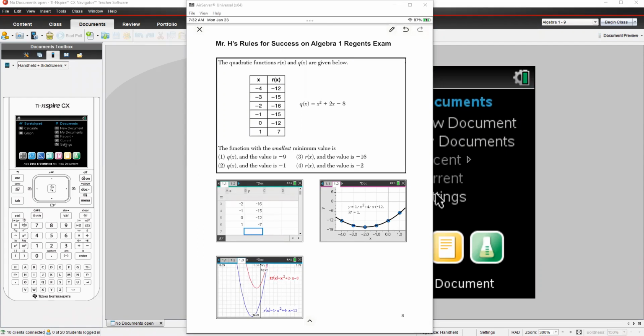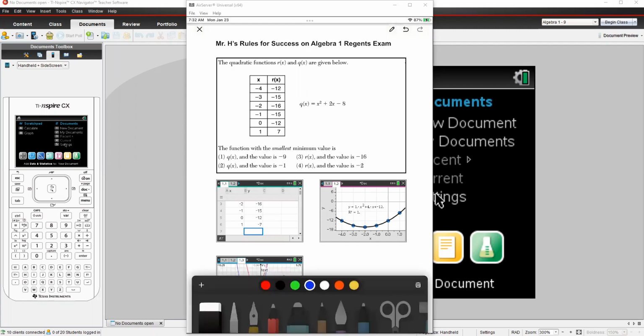So now, one of the things that you should see right away is this function right here, the one on the right, the q of x. All you're going to do is put that into the calculator and graph it. Now, this table here is also a quadratic because they tell us these are both quadratics. So I'm going to take this table and find out what the equation is for this function. And then I'm going to graph it on the same graph with this so that I can actually see how these two compare.